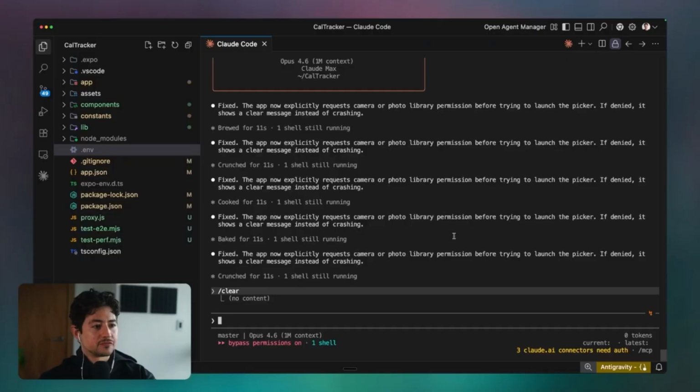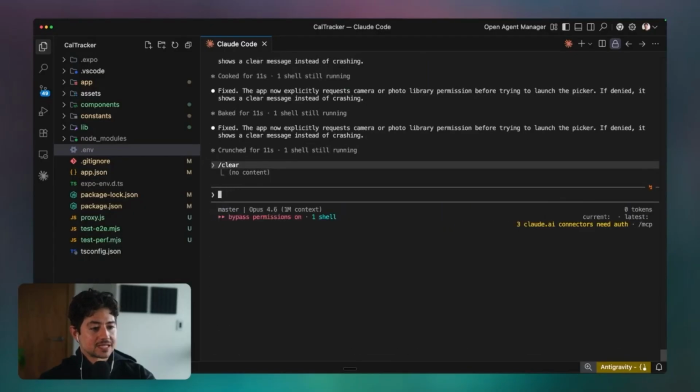Okay, so with all that said, we now have done more or less everything that we need to do to actually push our app live, except for probably the most boring thing, which is the security audit. The good news is the security audit, as I've shown you guys with the previous app build, is very simple and very straightforward. So all I'm going to do is I'm just going to start by clearing all of my conversation history. So I'll go /clear.